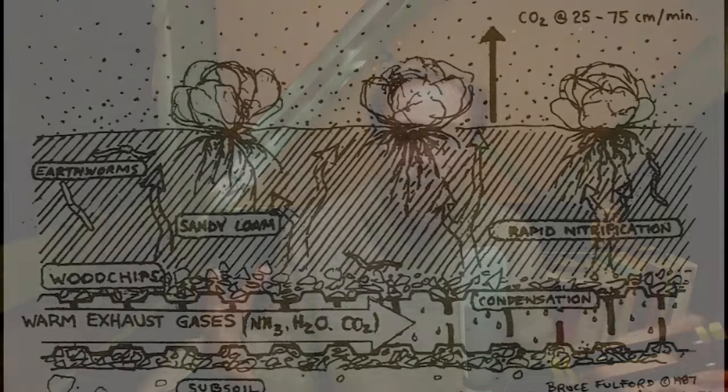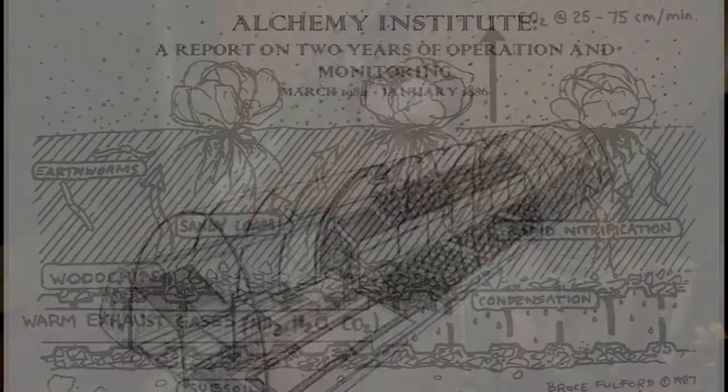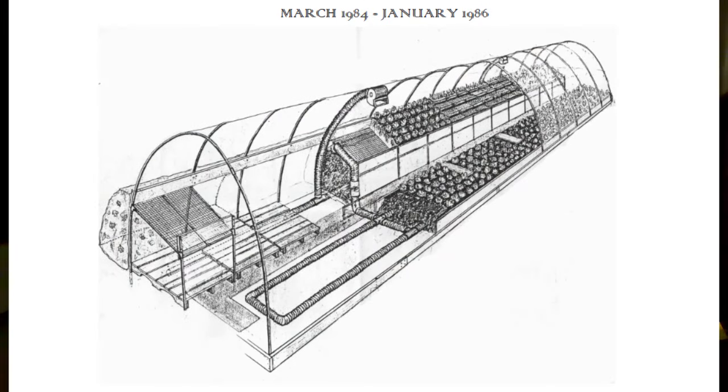What New Alchemy did was seal the bays off with custom-built grow beds that absorb the heat, moisture, and carbon dioxide through a bit of wood chips and then soil, releasing all of that beneficial material directly into the plant roots and underside of the leaves where the CO2 can be absorbed. To do this, though, they had to build a large, custom-built greenhouse with a permanently installed set of bays, blower motors, and other infrastructure. What I wanted to do was create a modular version of this that market gardeners could bring into their greenhouses in the fall, grow greens all winter, and then remove again in the spring.